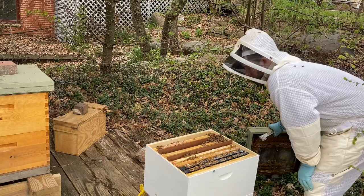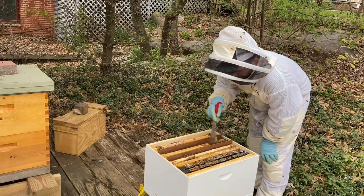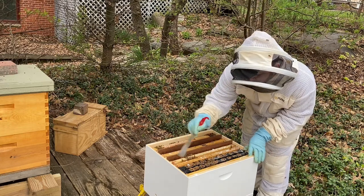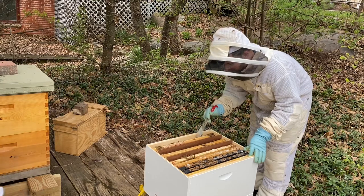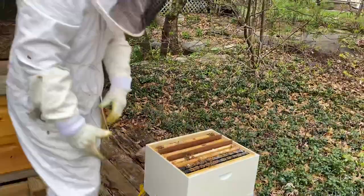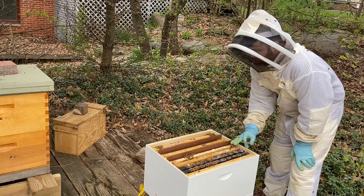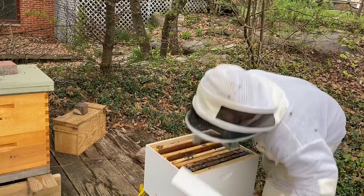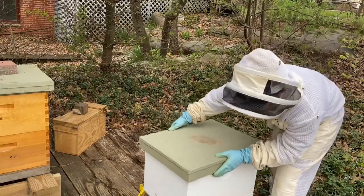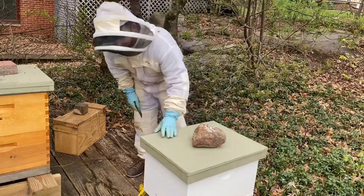I think I'm probably gonna call it there. Yeah. I wanna push this corner down. Right, this is the one that feels a little light. These, we have good coverage throughout. Mm-hmm. I think you got a good enough number of bees in there, and because they're in the middle, they're going to stay nice and toasty. Yep. We've got a 5-frame nuc, a 2-frame nuc, a 2-frame nuc, and we are going to shut these up with our inner covers on top. Put a rock on top.